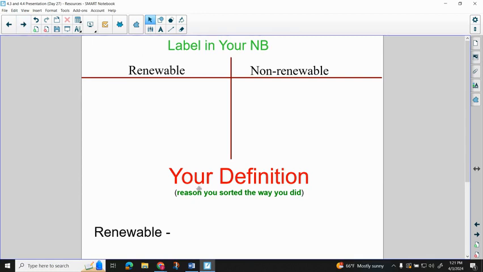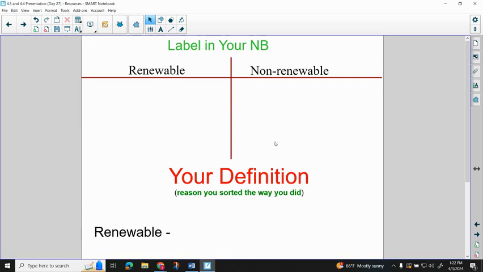All right. You should have at this point, as a group, decided your 5 things. And now under that, I want you to make a T-chart like this. And you're going to have renewable on one side and non-renewable on the other side. And you are going to get one of the plastic trays that are around the room. I tried to space them out so it's easy to access them. And you're just going to sort them into renewable or non-renewable. So I want you to sort them as a group of 2, like a table group of 2. There should be enough trays for every group of 2. And then write down in your notebook what you put for renewable and what you put for non-renewable.